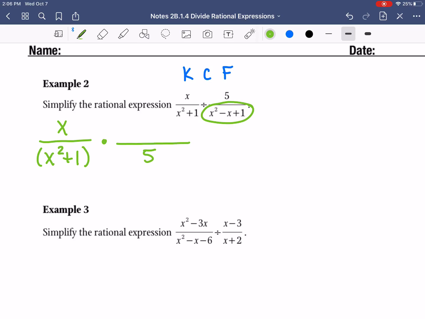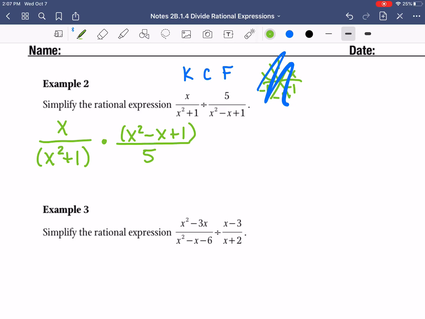I notice that it's a trinomial, so I'm going to try to see if I can factor it. A times c is 1, b is -1. So do I have two numbers that multiply to 1 but add to -1? Well, the only thing that multiplies to 1 is 1 and 1. But in order for it to be minus in the middle, you'd have to have both of them negative. That adds to -2, so it's not factorable. Okay, so we're just going to have to put it in parentheses. It could not be factored.